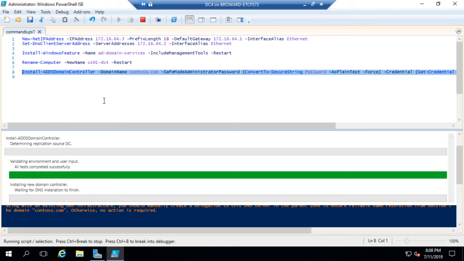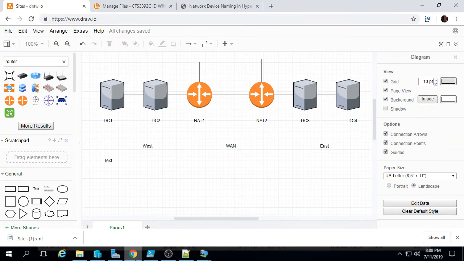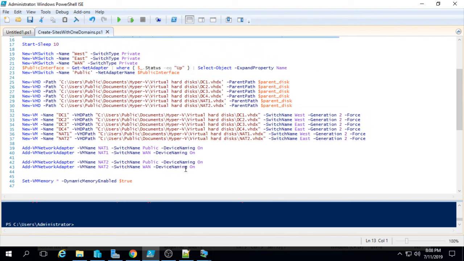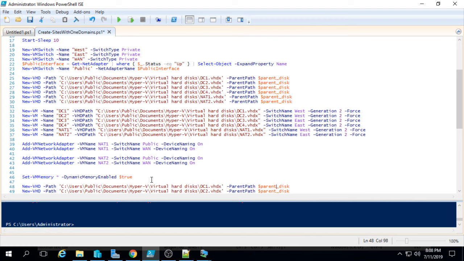I like to make the password a variable just so you can reuse it a bunch of times without having to type that whole command. Guys, I'm going to create 2 more servers. So I'm going to create 2 DFS servers.